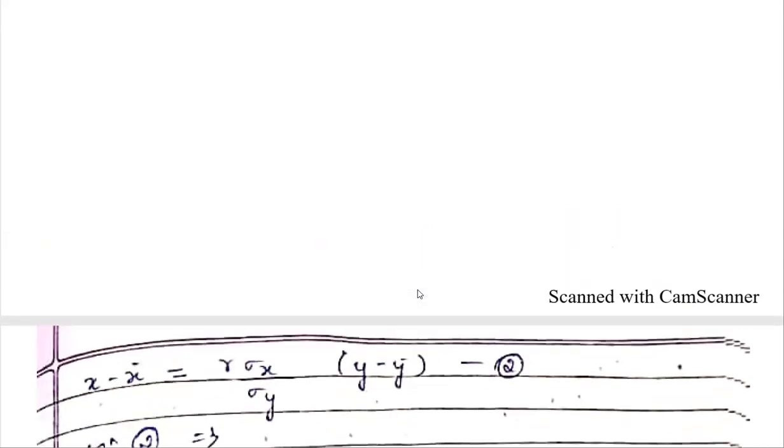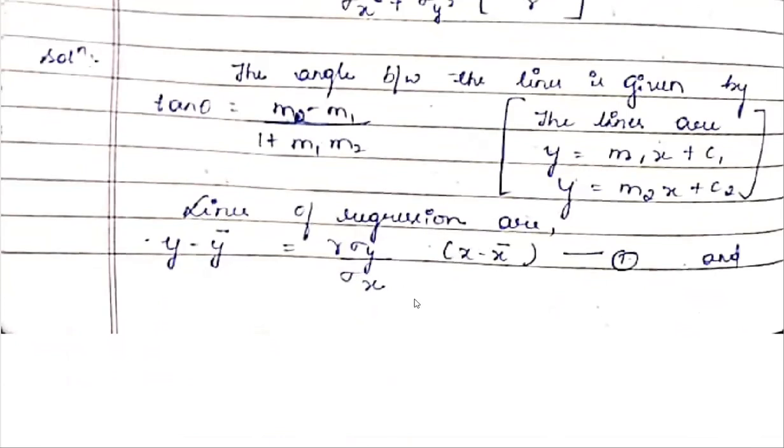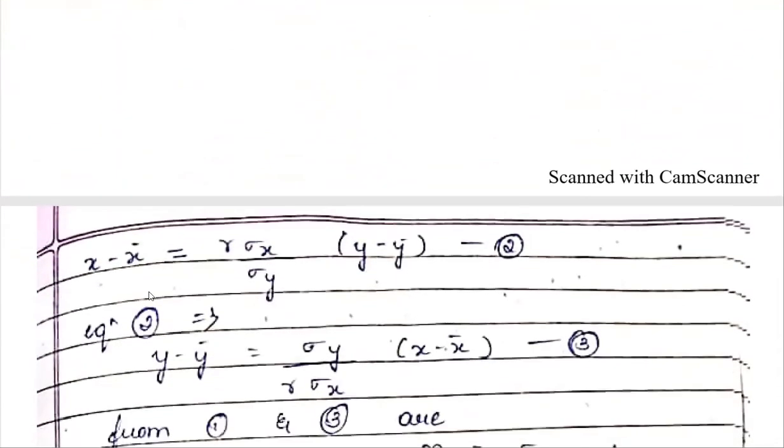Try to write both line equations in the standard form, which is y is equal to mx plus c. If you observe here, it's already in standard form: y minus some constant is equal to some constant into x, plus c. So don't change your first equation. Check if your second line is also in a similar way. We have written this here. We don't have y on the left hand side, so try to bring y to the left hand side.